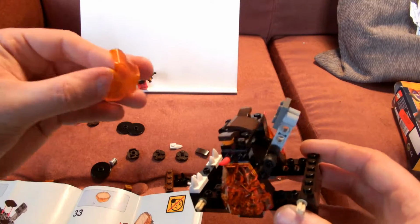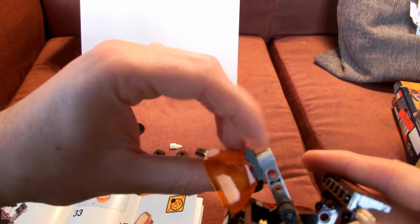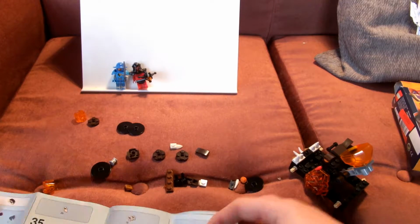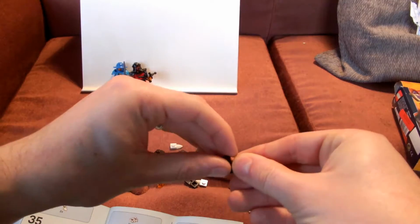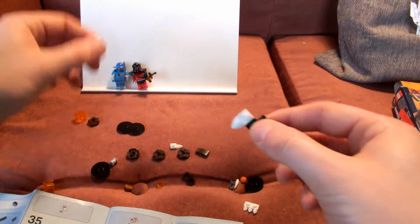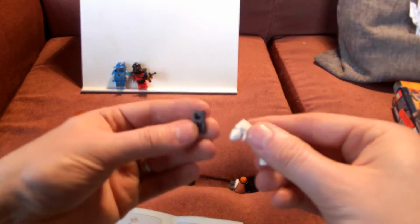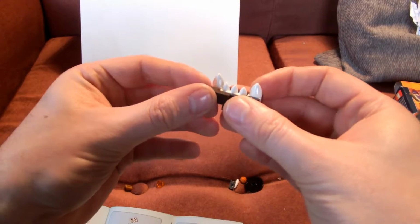Now we need our piece that will hold what we're propelling, which is namely bits of lava, I suppose. Okay, we'll place you down. Now we're going to build some sort of teeth or something by the looks of it. I'm not quite sure. So let's place you there. You at the front there. Some teeth. Yeah, okay. You onto there, you onto there.